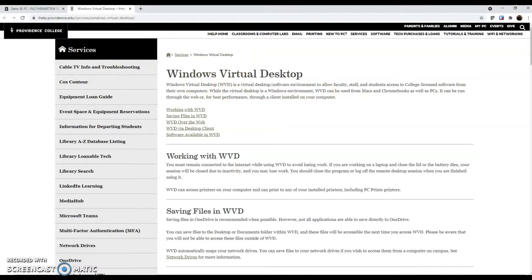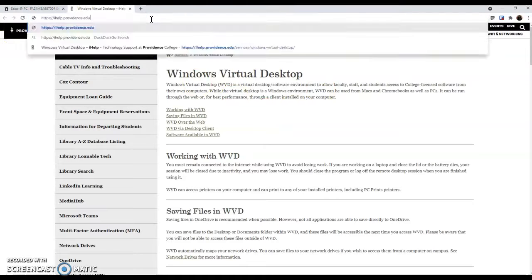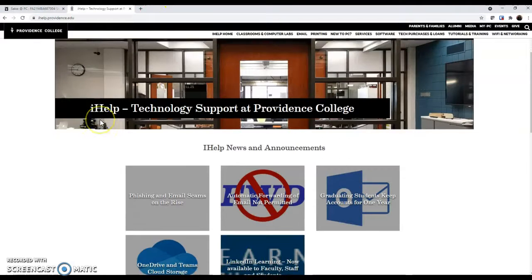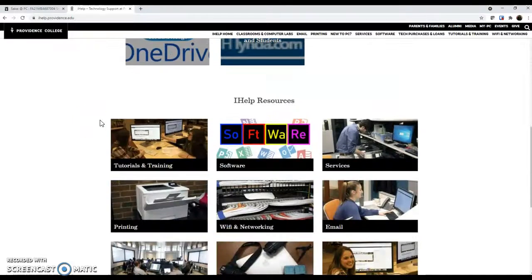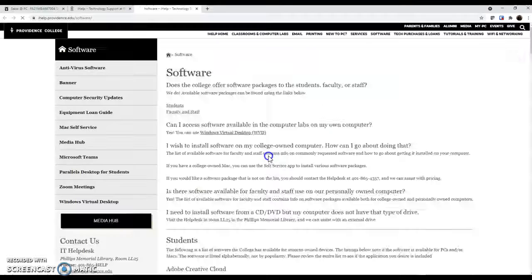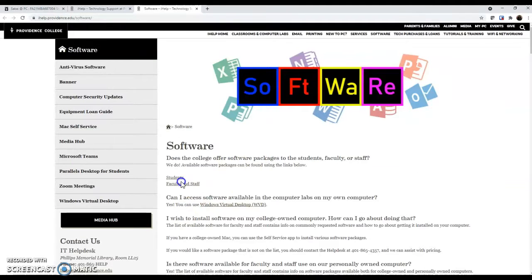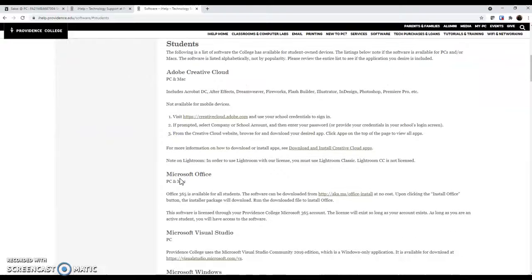And this is actually within the iHelp Providence website. If we just go to their iHelp webpage, we can come down here in their resources, go to software, and go to students. It brings you down here.